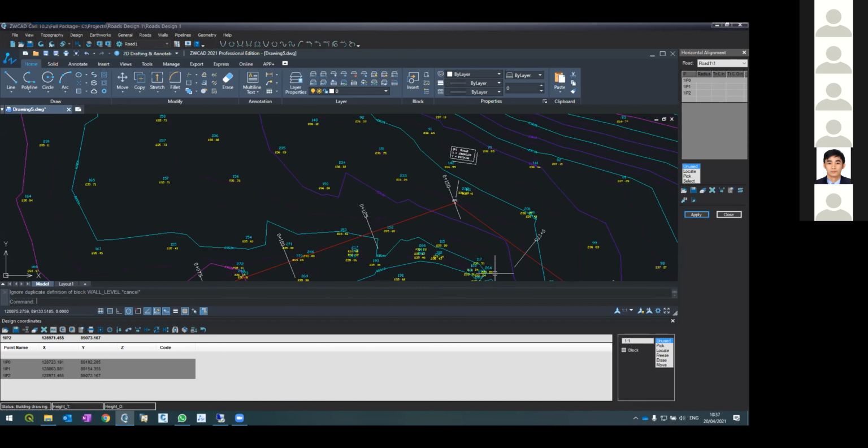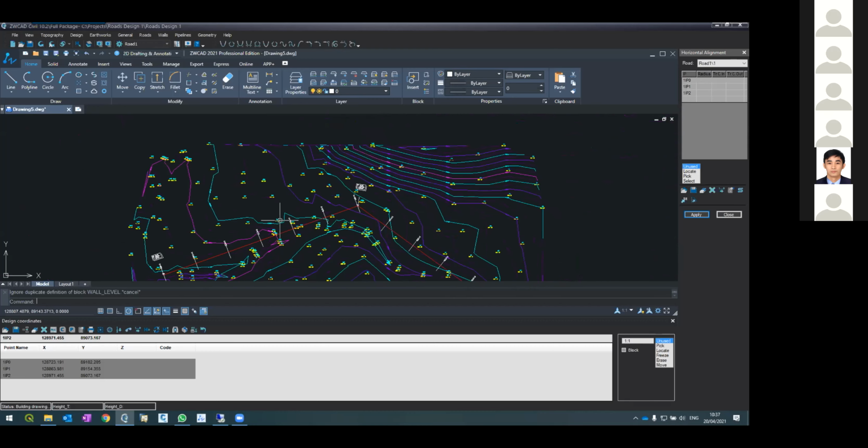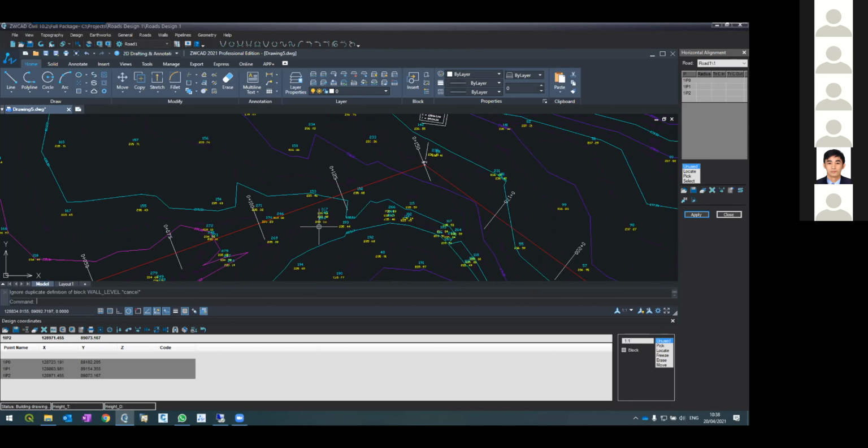The next thing I want to do is to enter a curve here. Why? Because if the car is driving like this, and here needs to change to the right, of course, unless this is a junction, the change will be with a curve. So what I'm doing, I'm entering a radius.